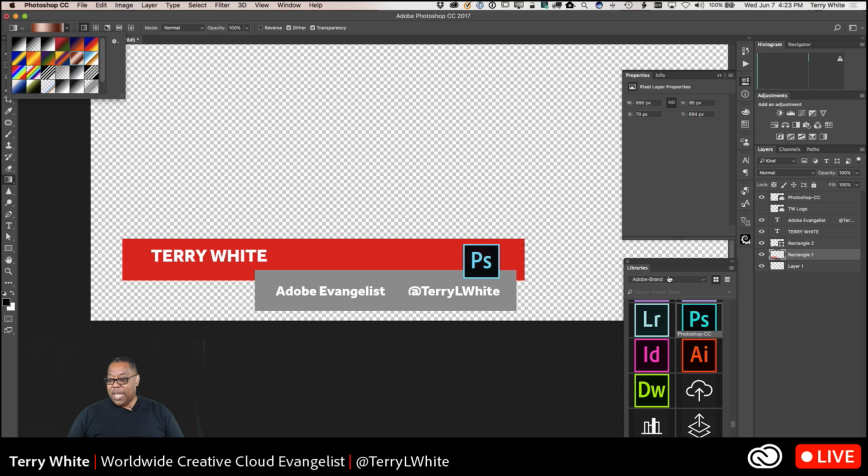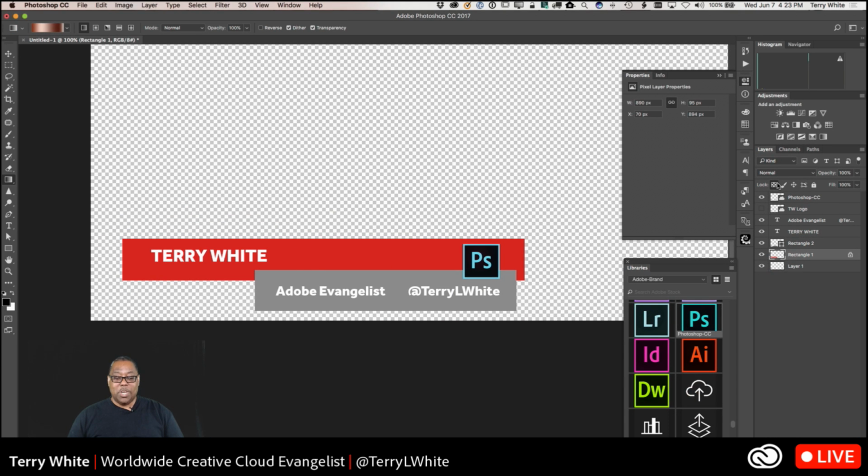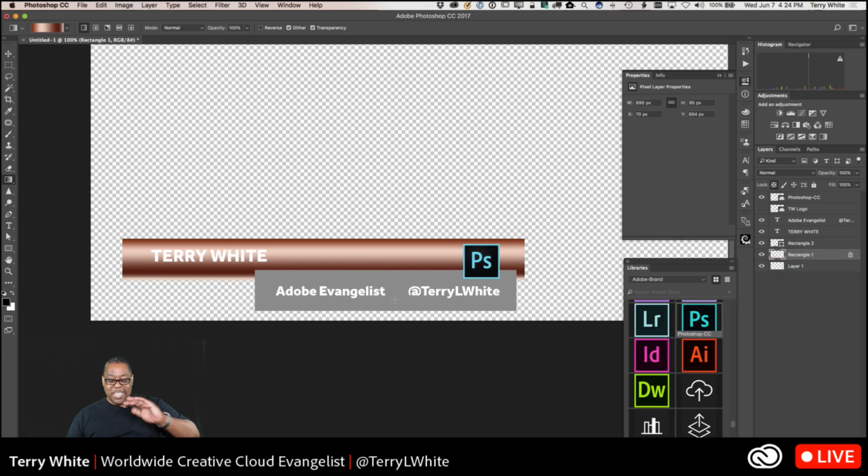I'll show you. Now, when I apply that, I don't want it to apply to the whole document. I just want to apply it to what's red. So what I'm going to do is lock the transparency of that layer in the Layers panel. That way, if I lock the transparency, it won't apply it to anything else other than what's already there. So for example, if I pull that down from the top right now to the bottom of the red, it will just apply it to the red because the rest of the layer transparency is locked. So see what I mean? How it gives that rounded look to it, that nice effect. Problem is it's the wrong color.